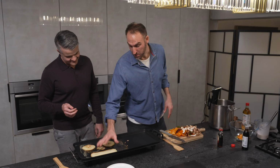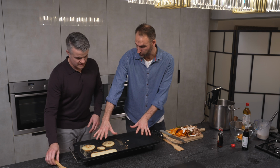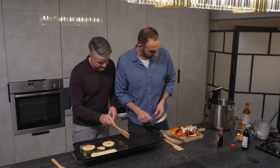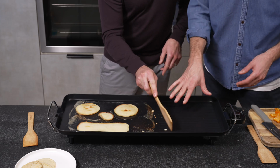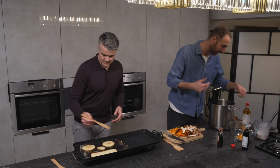Okay, so let's move on. We're going to get the meat onto the grill, haven't we? First of all, we need to remove our pancakes because we can't have meat and pancakes together. Good point. I've also got a little bit of batter on the tray. The batter has invaded. That's okay. These are non-stick, so it doesn't matter if you get batter stuck to this, just wipe it clean and you're good to go. Really easy to clean as well. Perfectly, yeah. Wipe it clean.